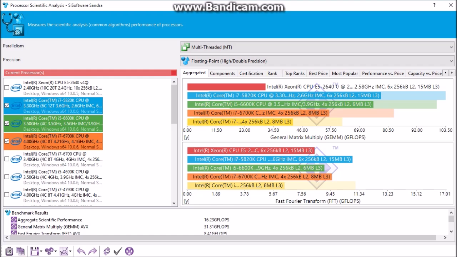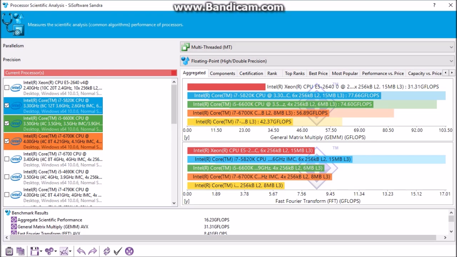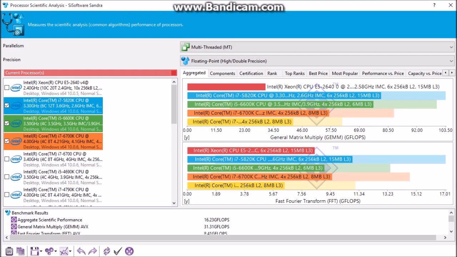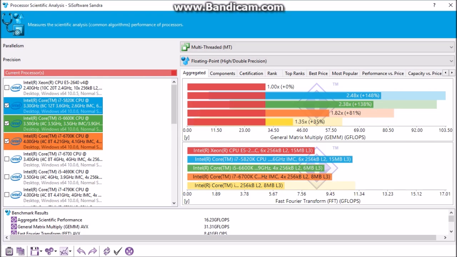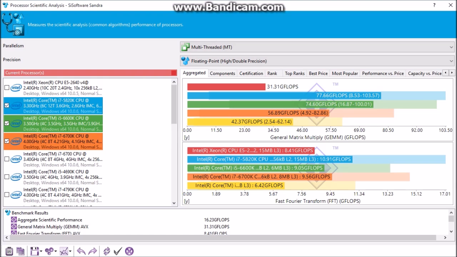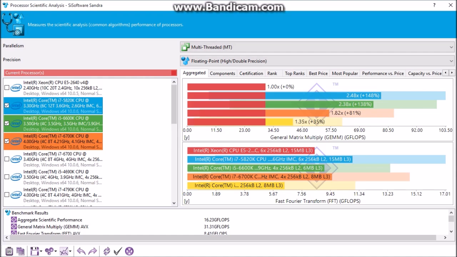So that's interesting. Something I do notice is that it does have a higher level 3 cache, the same as the 5820K, whereas the 6600K and 6700K have 6 megabyte and 8 megabyte respectively. Also the 4770K only has 8 megabytes, so that might also affect this part of the particular test. It's fair that the 15 megabyte ones fare very well from the test.